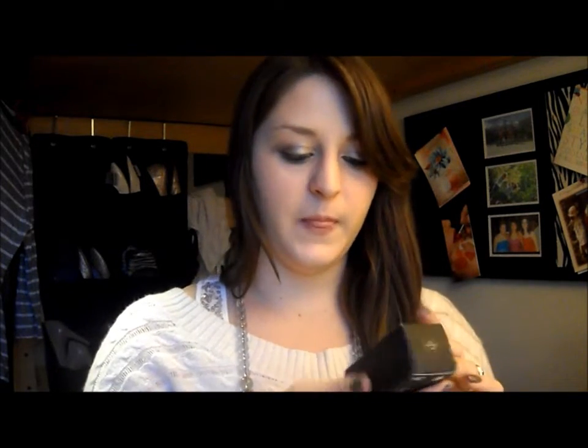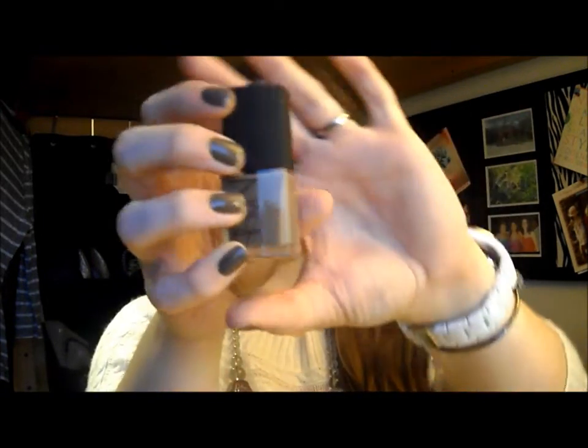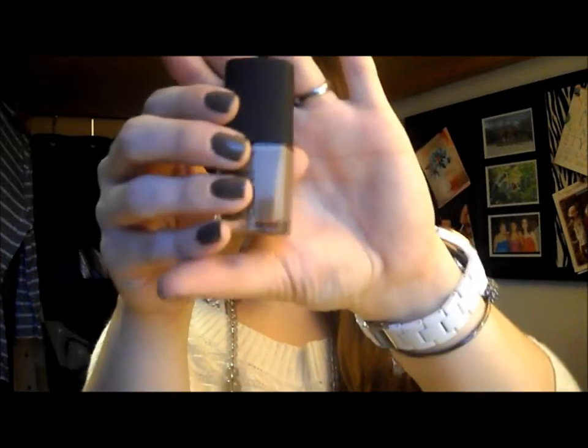The first exciting thing I'm going to show you is the Snars nail polish — it's the one I'm wearing right now. It's been on for over 24 hours and it's still holding up really well. I went swimming today and it held up through that, which is amazing, because most of the time my nail polishes chip when I go swimming. The color is called Bad Influence — it's kind of a taupe, brown, muddy kind of color. Taupe is my favorite color this fall, and I really like it.